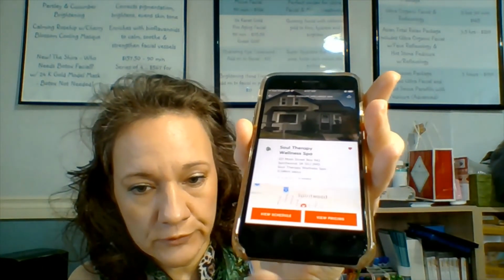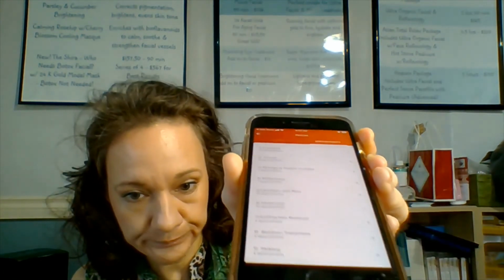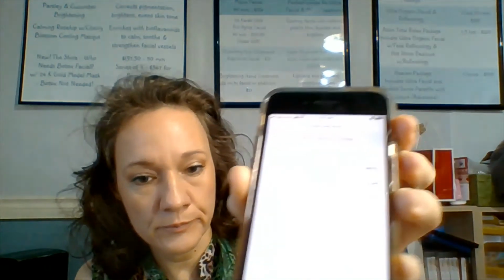So when we get back to this page here, view pricing, that will give all of the prices. So I have classes or appointments. I do have makeup classes and reflexology classes, but those are random. I have those not booked all the time. The appointments, however, will show up, and you can see the prices for everything, and they will all be there.